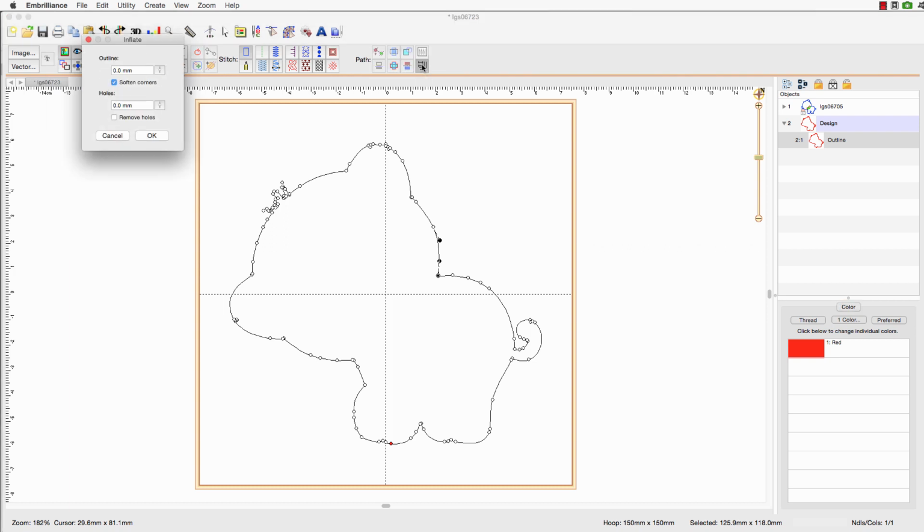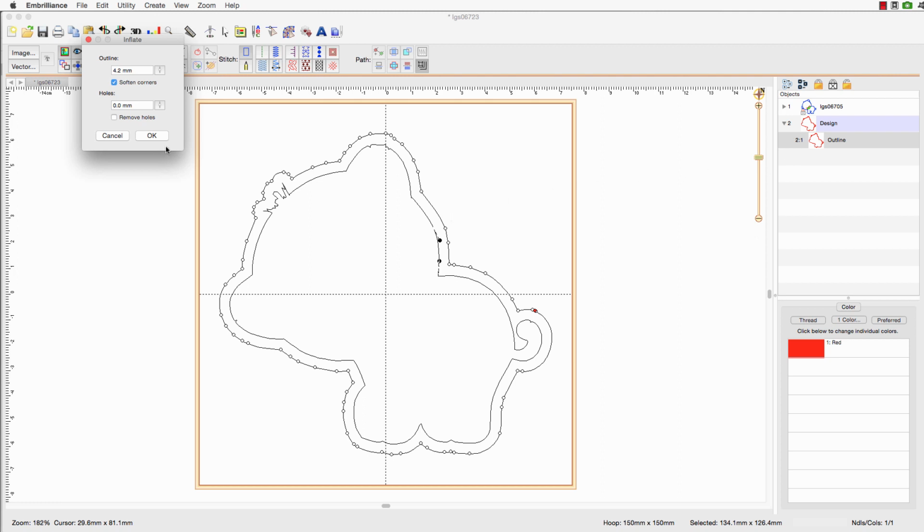So I'm just going to select that. You do have to have your item selected, so select that, and with my item selected, we have this sizing guide here. So I'm going to take it up to about 4. And you can see now I have an offset of 4. And I had it soften the corners. That's checked there. I can also go negative. So there are negative numbers on here. If I go negative, see, it goes to the inside. That's pretty cool. So let's take it back out to the outside, about 4. That's good. And now I have that outline.